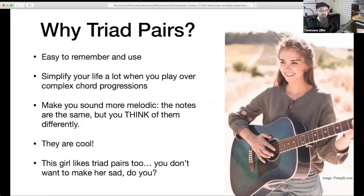Now, you don't have to remember that on the first chord you have to play a G mixolydian, and on the next chord you have to play an E flat Locrian, and on the next chord you have to play D harmonic minor, whatever. Now you can just remember what triads you have to superimpose on those chords, and believe me, it's much easier. In fact, the more complex the chord progression is, the more this approach simplifies your life, okay?